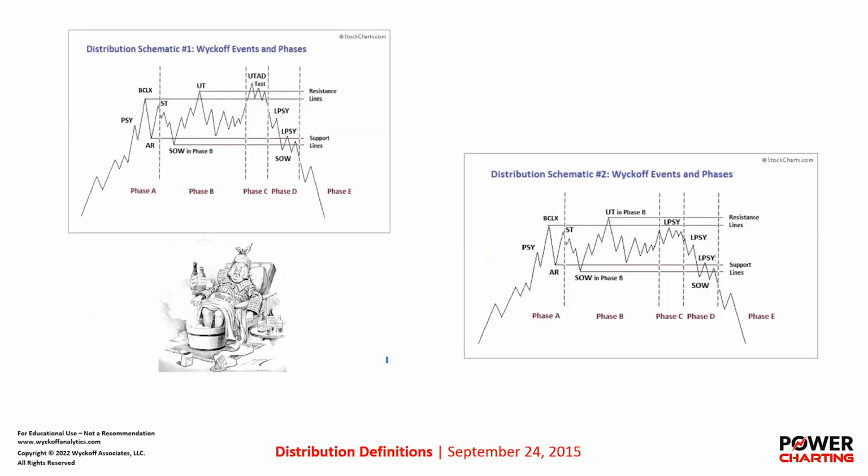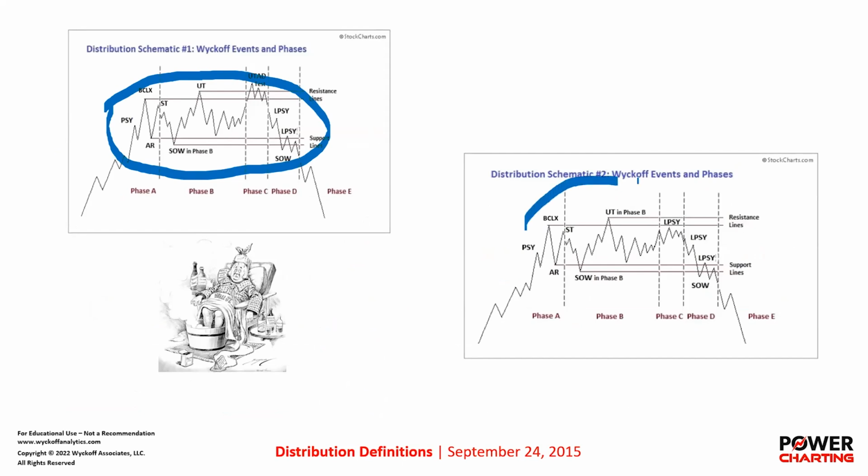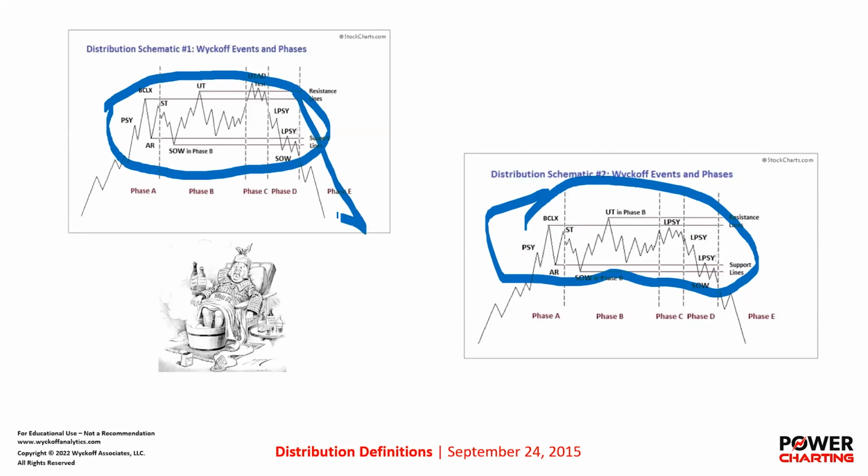So here is the distribution definitions. Again, go read this blog from September 2015. You can see, look at the range-bound condition as a top is forming. We've lined these up to the current environment in both the S&P and the NASDAQ. You can see a preparation phase that leads to a markdown.